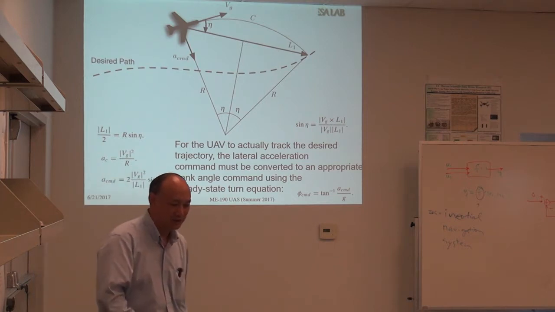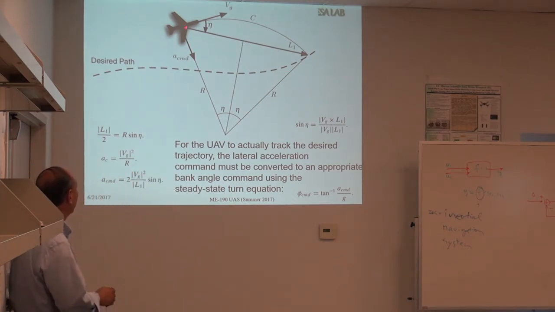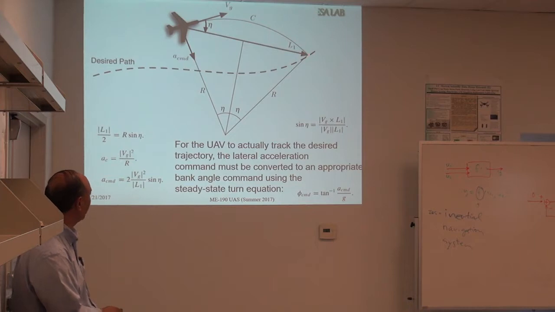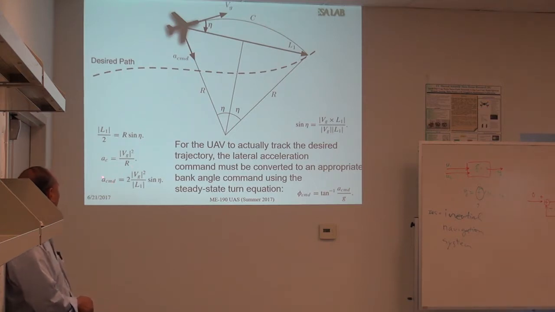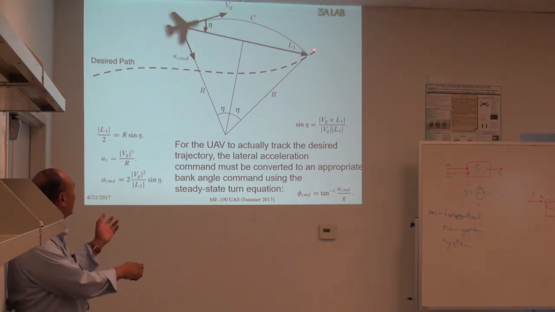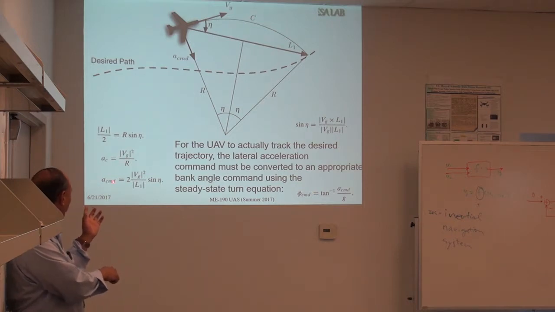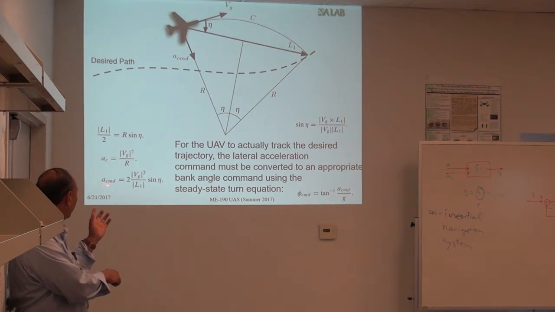So then you can just say that this vector, divided by two is here, this is this one. I have sine eta times the radius, turning radius. You have a relationship like this, okay? So in this way, you know that you have acceleration along this path. You have acceleration, then you have this one. So then, what? This is desired. If you go this way, you have desired acceleration like this, but you should add the acceleration angle, desired command acceleration should be like this one.